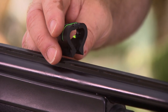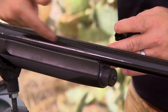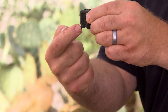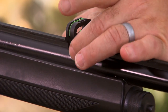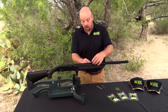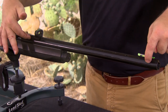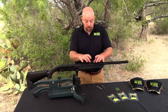When we install the rear sight, you want as much sight radius as you can get. Looking at a shotgun barrel from the end of the magazine towards the chamber, usually about halfway in between that section the barrel starts increasing in diameter. So we flex the sight open around the rib, and the pointed areas engage the rib or the vent in the rib. This particular shotgun has a very narrow rib. You want as much sight radius as possible, but don't encroach on the area where the barrel starts getting larger near the chamber — if you do, the sight lifts up and you won't have enough adjustment. As long as you stay in the parallel section of the barrel, you'll be fine.